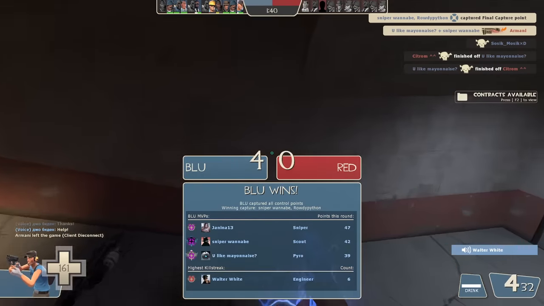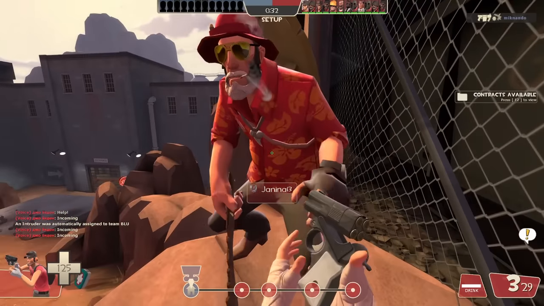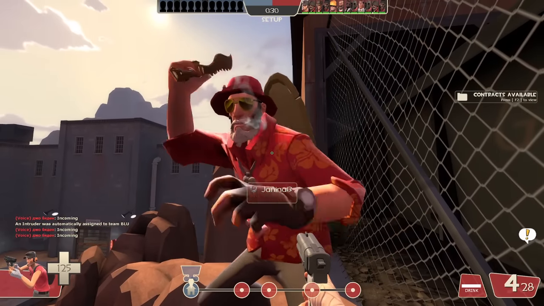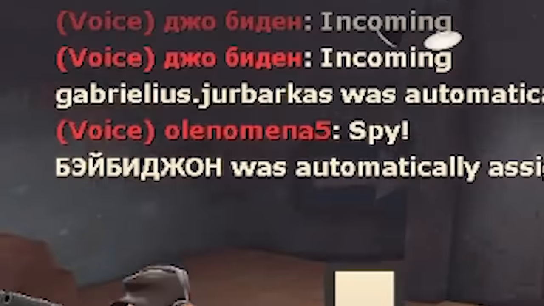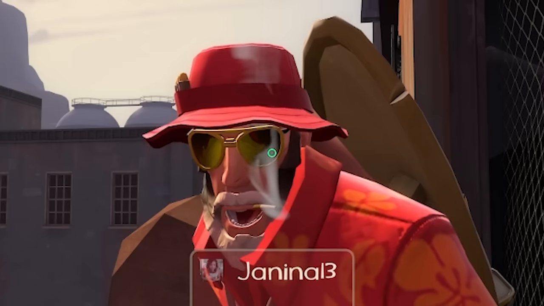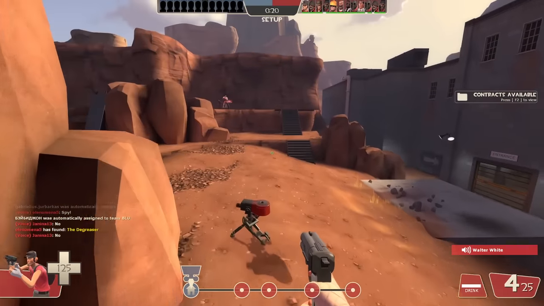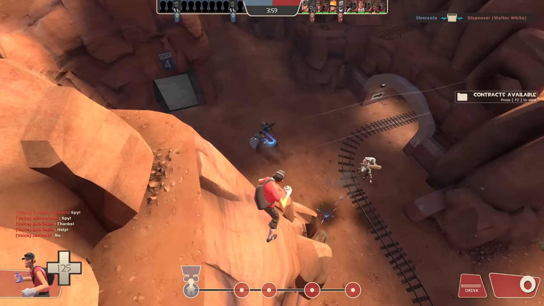42-47. But we still got round 2. Yeah, I'm a better sniper. That's right. You know what? If you outscore me, I'm gonna give you a hat. I don't like that. No, you don't want a hat? Alright then. Just get me my drink finally. Get me my drink! There it is.